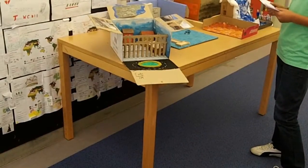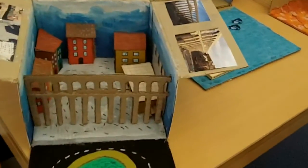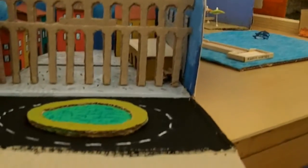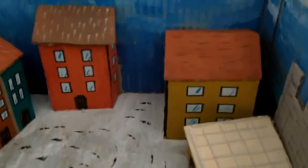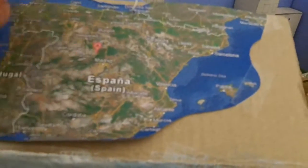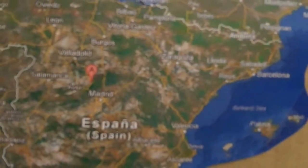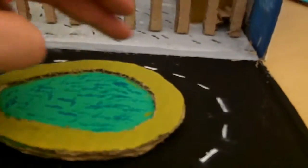We're going a little bit further south from Toulouse, heading across the border into Spain. Carlos, over to you to explain your rather wonderful looking Landscape in the Box. This place is the Aqueduct of Segovia in Spain. It's a Roman aqueduct. It's made with stone but I made mine with cardboard. Behind the aqueduct I made some houses and a restaurant. I've visited and I really like it, that's why I made the aqueduct. This place in Spain is just here, just north-west of Madrid. Have you been before? Yeah. When did you go? I can't remember. It was good though. I think that is absolutely fantastic — and this is a roundabout for the cars.